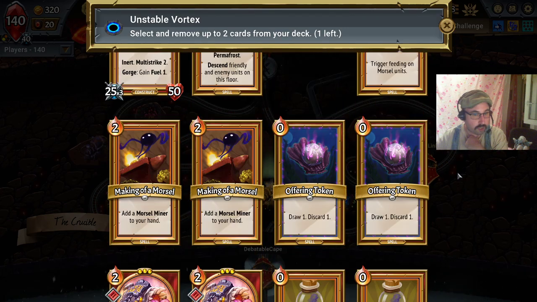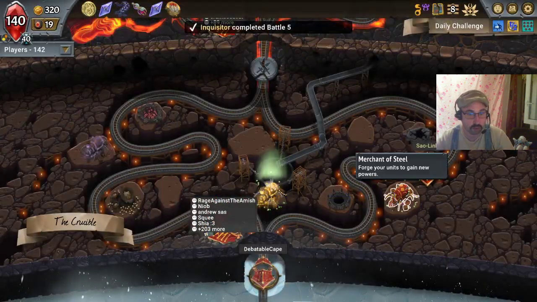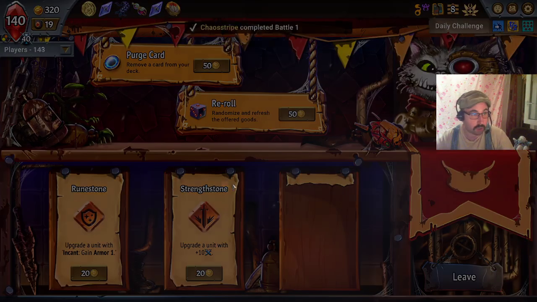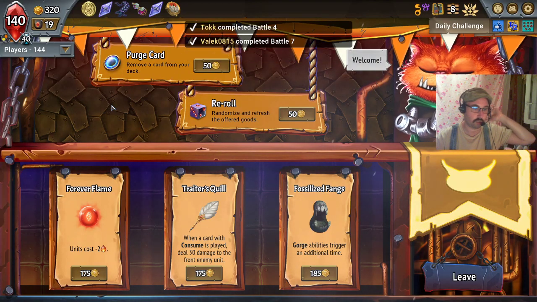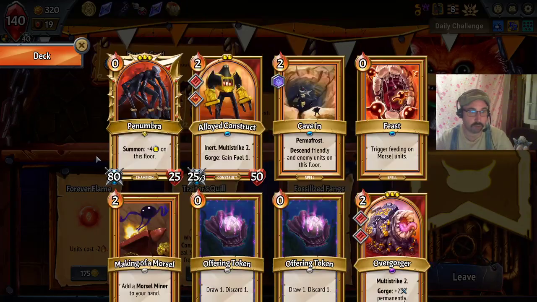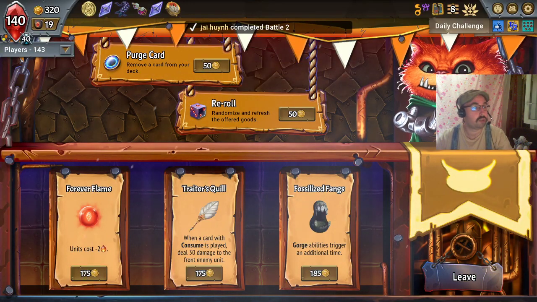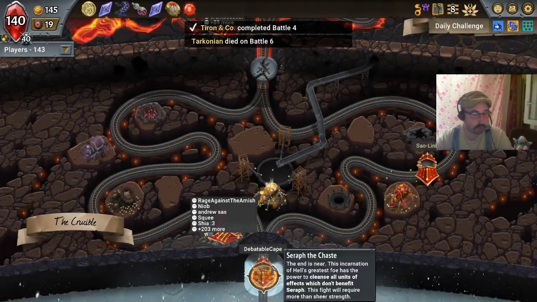As well as a Shade Splitter, I suppose, or Making of a Mortal instead. No open slots left. Yep. Relics, do we have any? Oh, Gorge triggers an additional time. Nice. But we might need the Forever Flame to actually be able to set this mess of a deck up. The Fossilized Fangs isn't as important anymore. Yep. I prefer the Forever Flame.